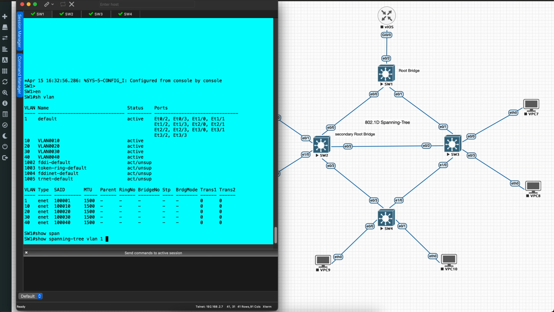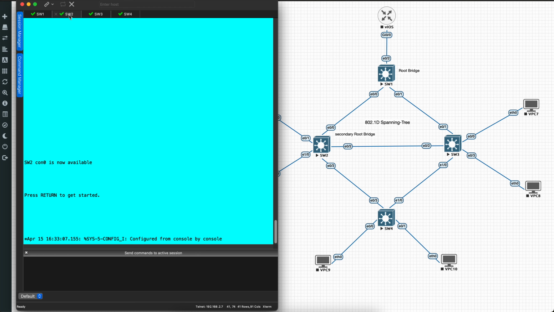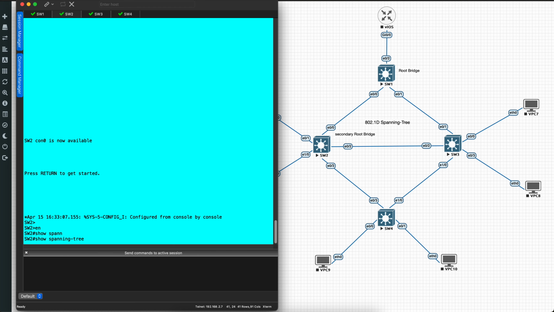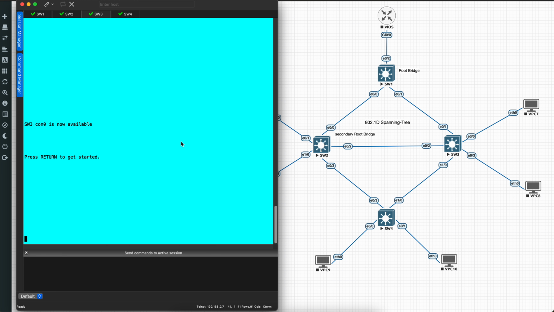All right, so let's hit that. And I want to run that command on all four switches, because this command is going to show you why a certain switch is elected to be the spanning tree root bridge versus other switches. So we'll do the same command for all four switches.